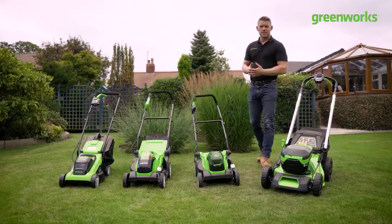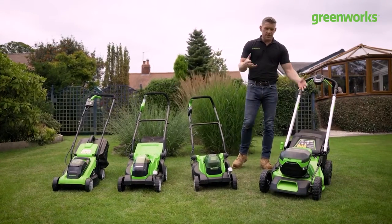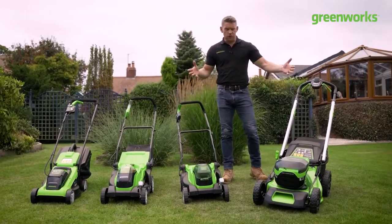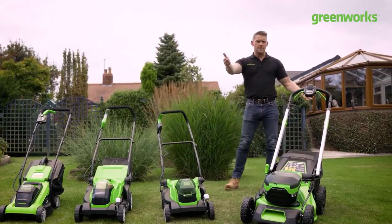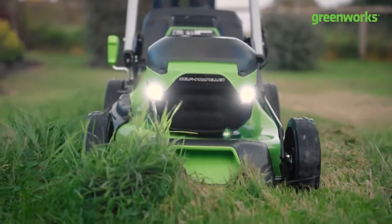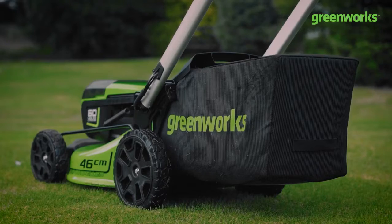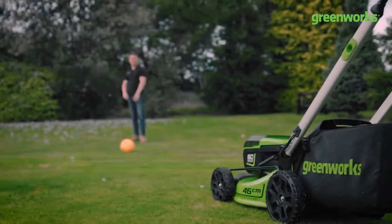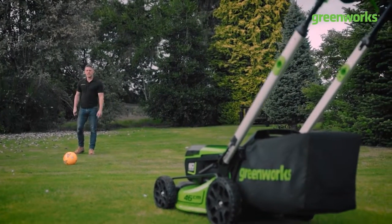Now, we've seen how it performs, especially on the long grass. And we've seen that it's got those rugged wheels, that tough steel cutting deck, that broad 46cm cutting width, the scope to be able to control the rate of power and the delivery of cordless cutting convenience. But I wonder, how tough is it? Okay, this is a bigger mower, so we're expecting bigger things from this. So we're going to throw some of the previous tests at it and a few extra scientific tests. Ready?